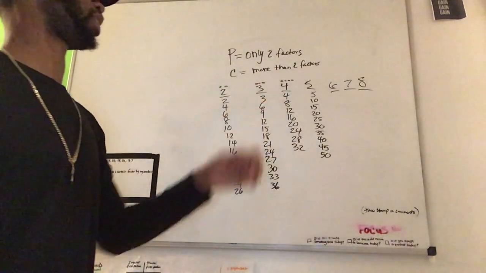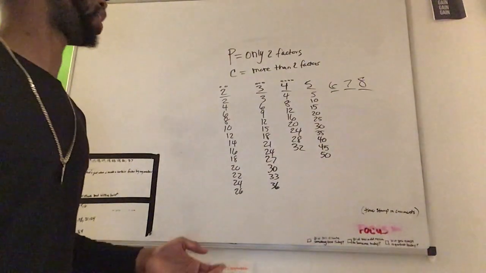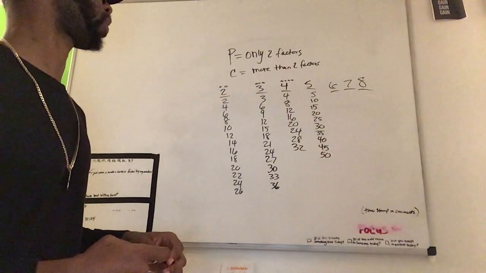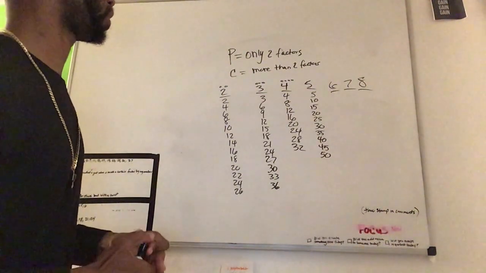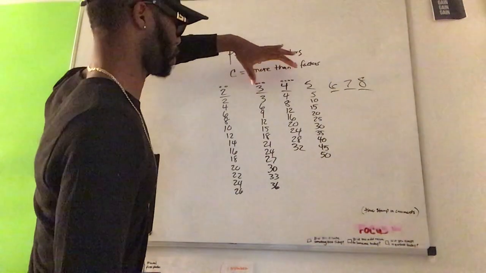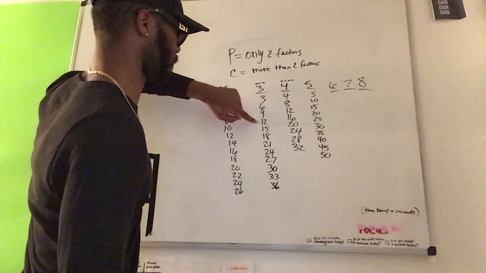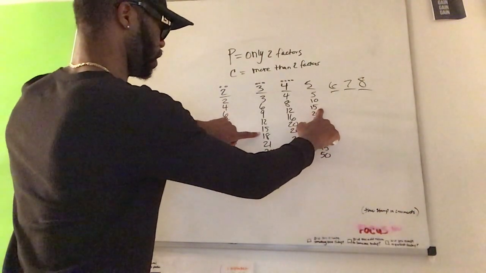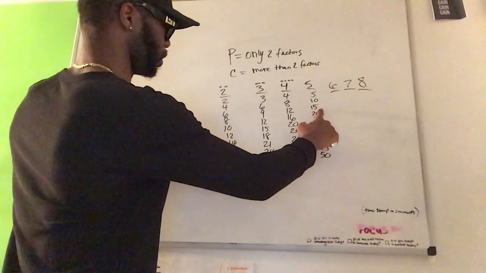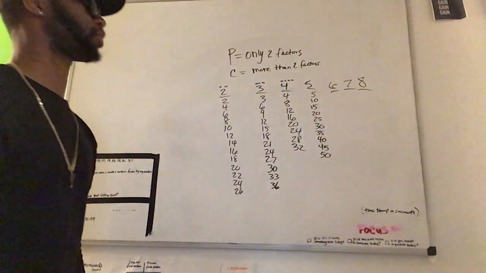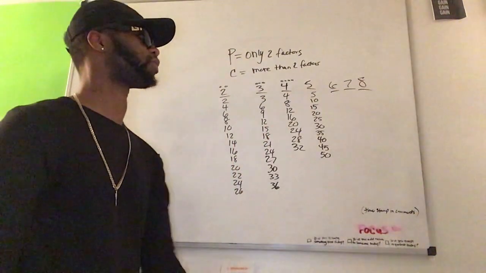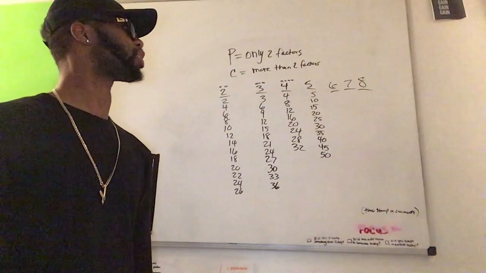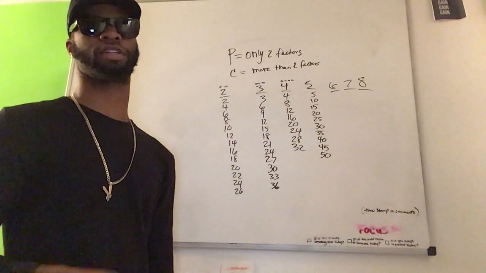And then also, like we did earlier with comparing multiples, if they want to know what is both a multiple of 5 and a multiple of 3, we see what the 3 chart and the 5 chart share. We see that they both share a 15, and they also share a 30. So you can utilize this chart for different things for your test. All right, so that's basically what it is when it comes to multiples and factors.